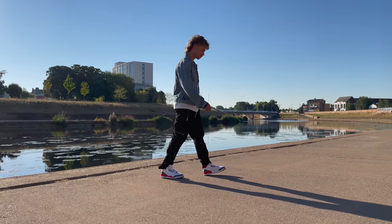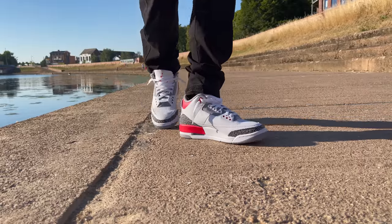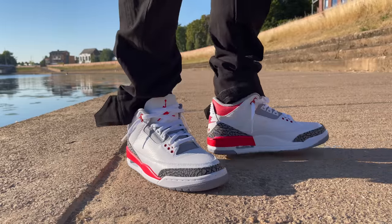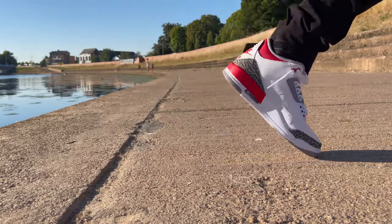But let me quickly talk about sizing. I went true to size like I do with most Jordans, and they fit perfectly. So that's what I'm gonna recommend to you guys. Again, if you've tried on a pair of Jordan 3s, stick with the same size. But honestly, if there was any Jordan 3 that you wanted to grab this year, I feel like this is one that has to be on that list.